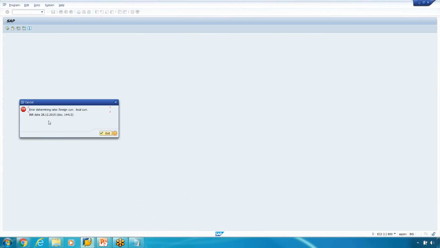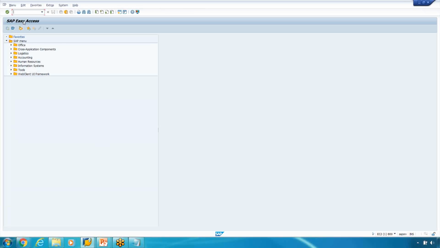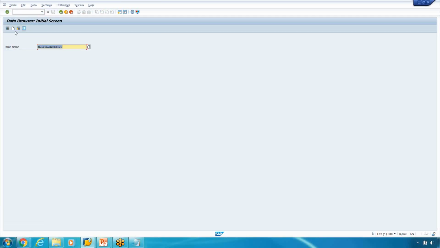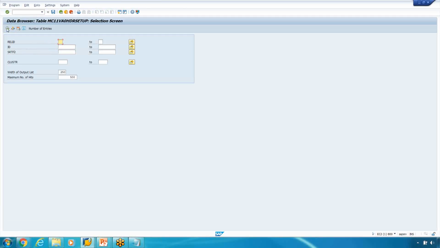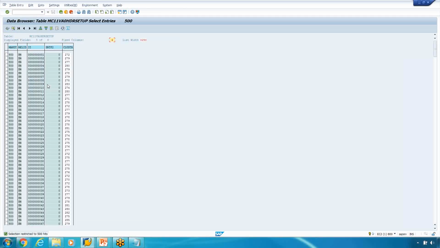It says okay. See, these are all not in our, it's like foreign currency, local currency. So that's why it's giving an error actually. Let's go back to our system in C16 and see whether data is available or not at least. Okay.